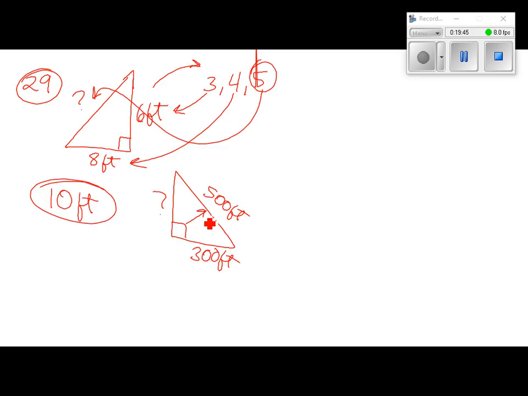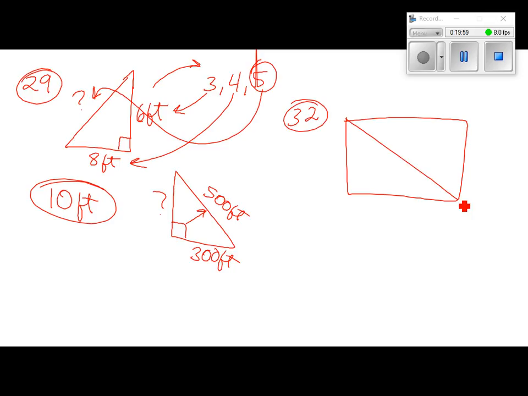Now I say that because I'm looking at this next one. This is number 32. Is that the one you guys said? Yeah. I've got a rectangle here, and we're going to put these braces in. I'm just going to draw one of the braces. What do we know about this side of the rectangle? It's 12. What do we know about this side? It's the bottom one, but because it's a rectangle, bottom or top, it's the same thing, right? 16 feet. Forget that this is even here. Let's get rid of that. We just want the one triangle.